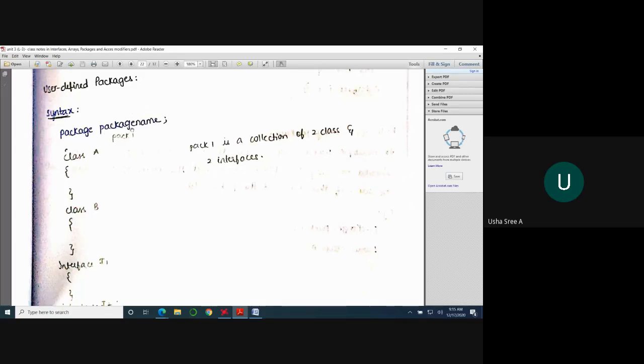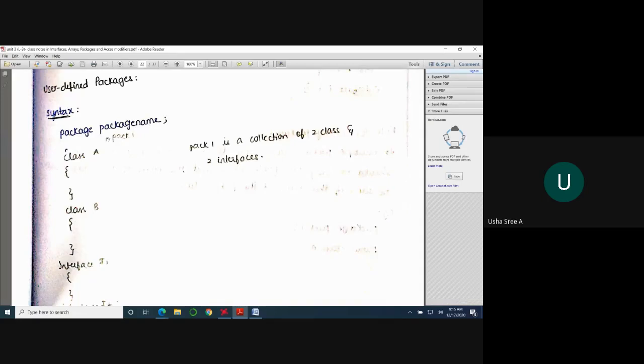But the naming convention for classes and interfaces is that the first letter of the first word must be capital, no? But here the package name is only with lowercase letters. The first letter of the first word is also lowercase. All lowercase letters only we use for writing package names. This is the naming convention for writing a package name.